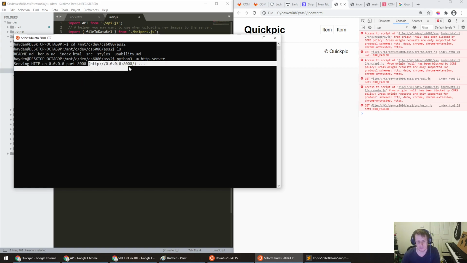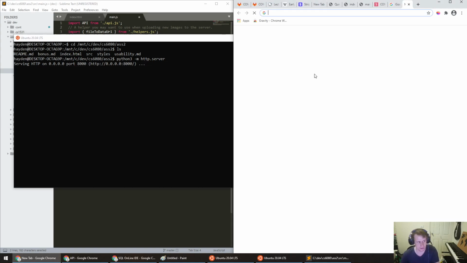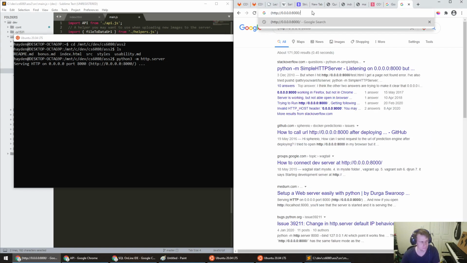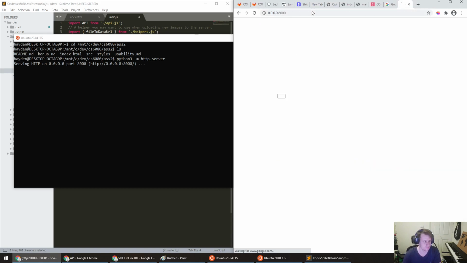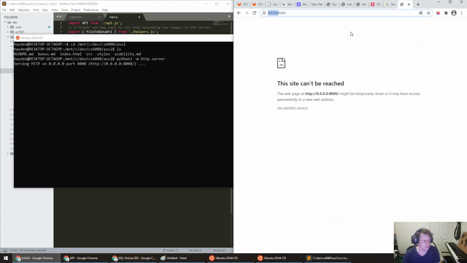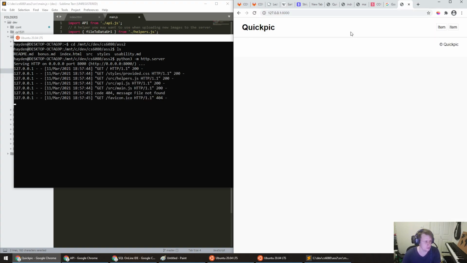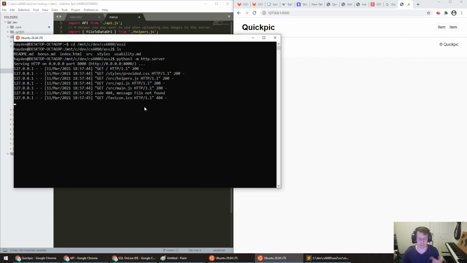And when you go to this URL, it might need to be 127.0.0.1. Yeah, it'll need to be 127.0.0.1. It actually loads up the page, because what it's doing is serving files from that folder, right? A lot of very simple web servers are literally just exposing a folder on the computer to the internet, and that's what's kind of happening here.